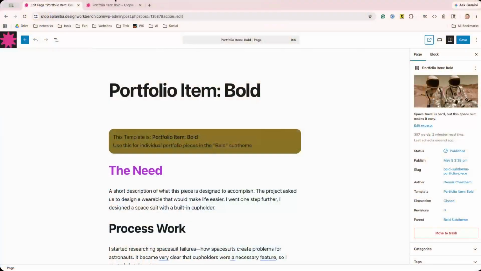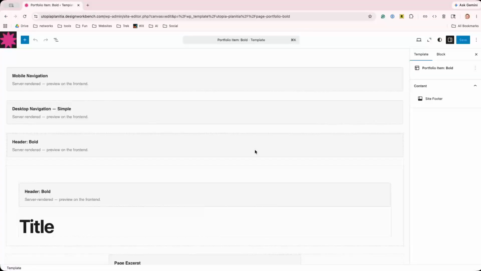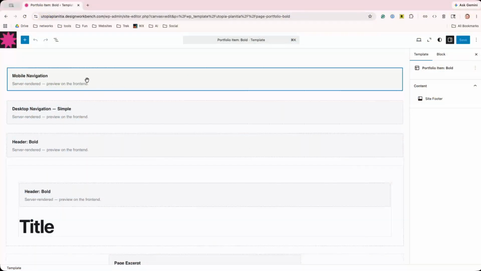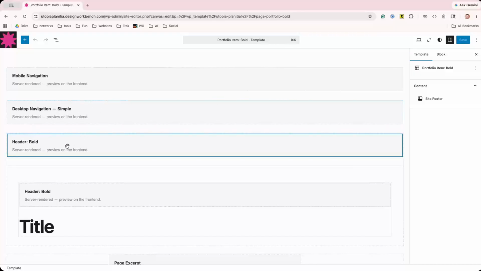Okay, so let me give you another gotcha. When I was talking about that edit site button, if you click on edit site, it brings up the site template view. The template view is not intuitive at all, because you'll notice there's mobile navigation, which is the automatic navigation you get, as well as desktop navigation, a header that's bold.